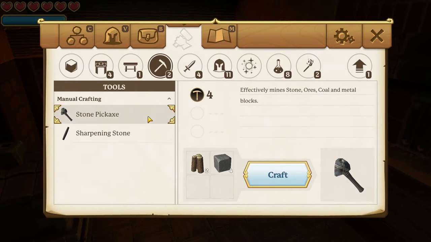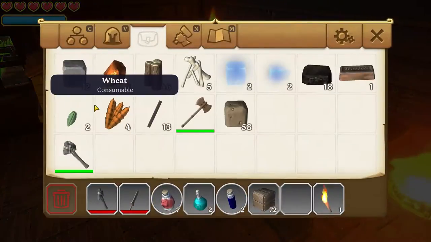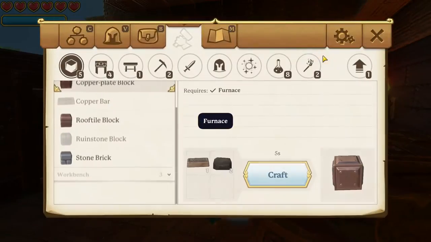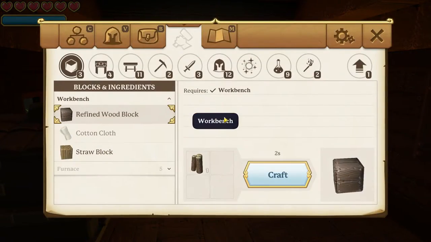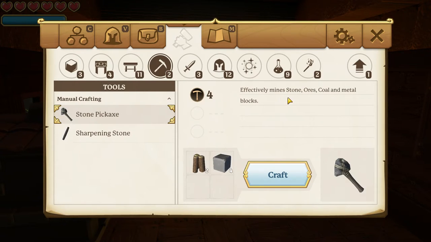See, this doesn't make sense. Like, in here... What's in our bag? We have a copper bar, but we should still be able to find out. See, we can make... These are blocks and stuff like that, so we can't do anything in there. It probably requires a workbench too, would be my guess. Stone, ores, coal, and metal blocks.